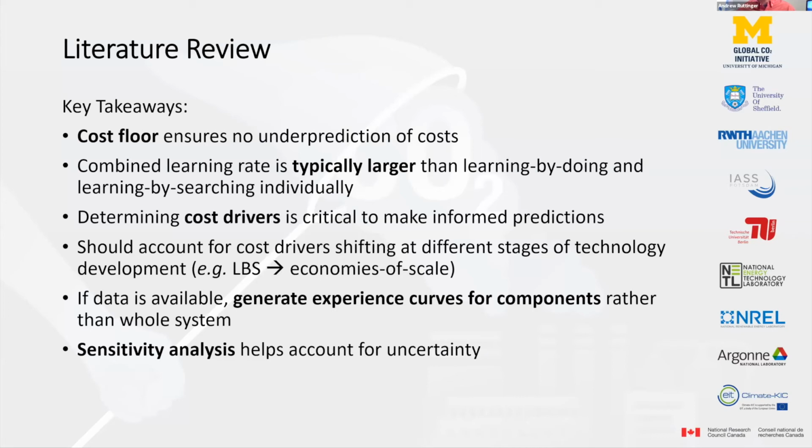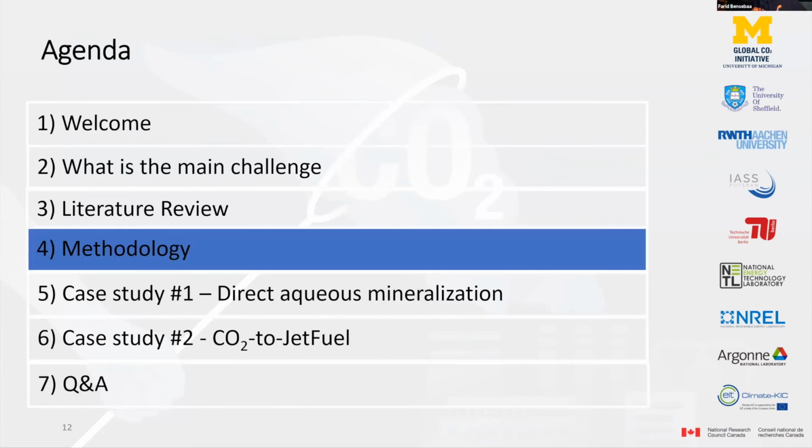And then finally, sensitivity analysis is very important. While we don't explicitly show this in our case studies, there's a lot of uncertainty surrounding these choices of learning rates. So always doing a sensitivity analysis allows you to understand the spread or range of where these projections could go in the years down the road. And so with that, I'll end it there, and I'll turn it back to Farid for the methodology. Thank you very much, Andrew.